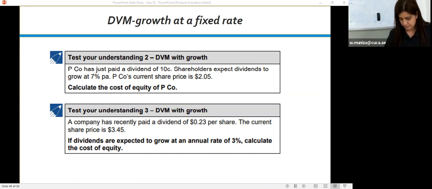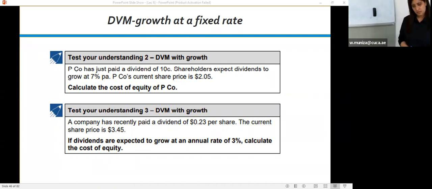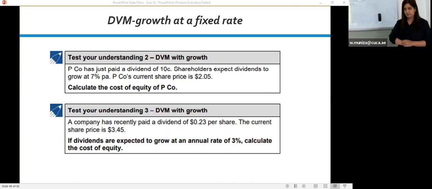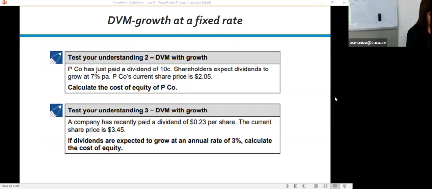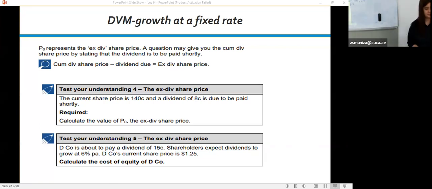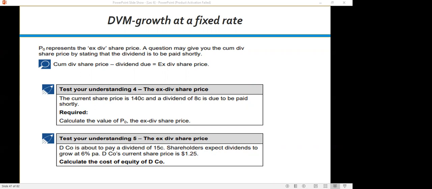1.03 multiplied by 0.23, that is 0.2369, divided by 3.45, which gives 0.0686. Multiply by 100 to get the percentage: 9.86, or 10% rounded. Ashar, it's only about the calculations for you. Got it? 10%, now 9.86. Angelica, did you get the same? Yes, Miss, 9.87. Yes, correct.